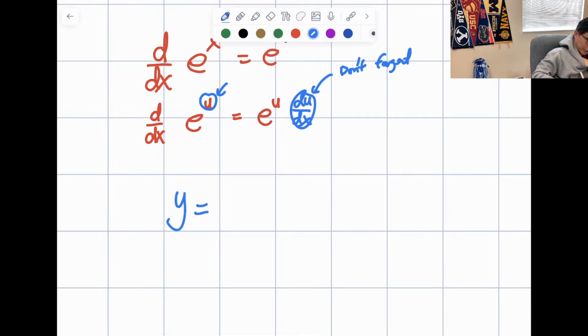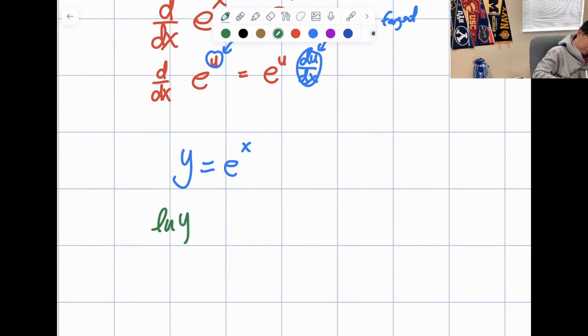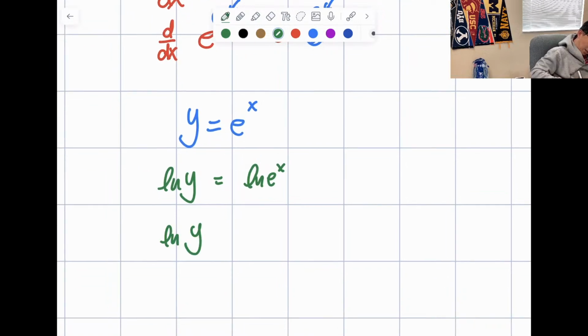Imagine we have y equal to e to the x, right? We can do some manipulation. Let's bring the power down. How do I bring the power down? Log. Which kind of log? ln, thank you. So can I do ln on both sides? And that's ln of y is equal to x. And you're like, that's interesting. I just did ln on both sides.